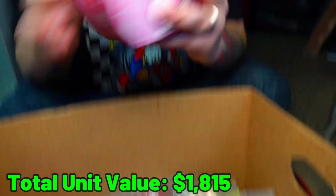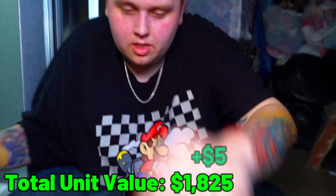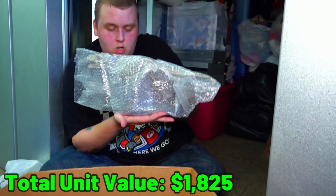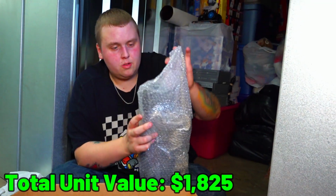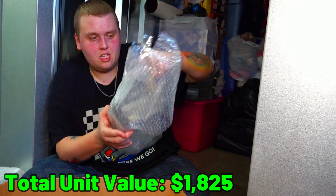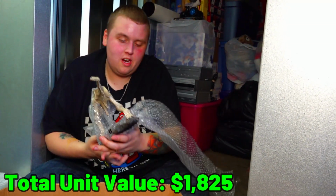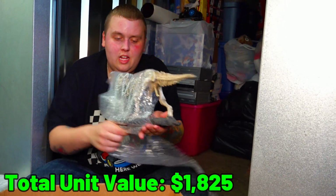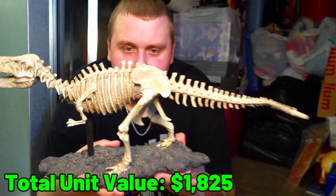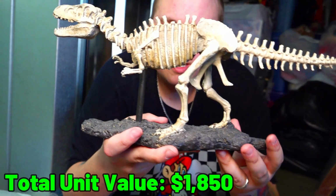This is a little Piglet lunchbox, Tigger lunchbox. What is this? This looks like a dinosaur bone thing. Whoa, okay, let's see. Is this taped or just wrapped? It's just wrapped. I gotta get this out of here because I think this looks really cool, but I'm scared it's gonna break. So I'm gonna pull it off very slowly and carefully. That's for sure. Okay, look at this. Check that out. It's a miniature scale dinosaur. That is so cool, actually.